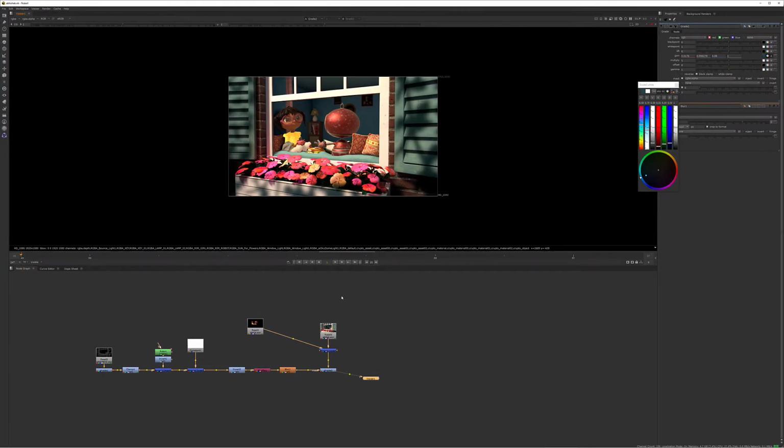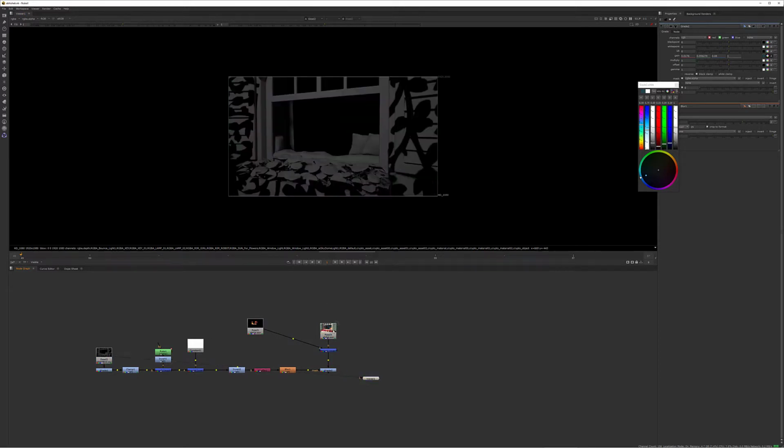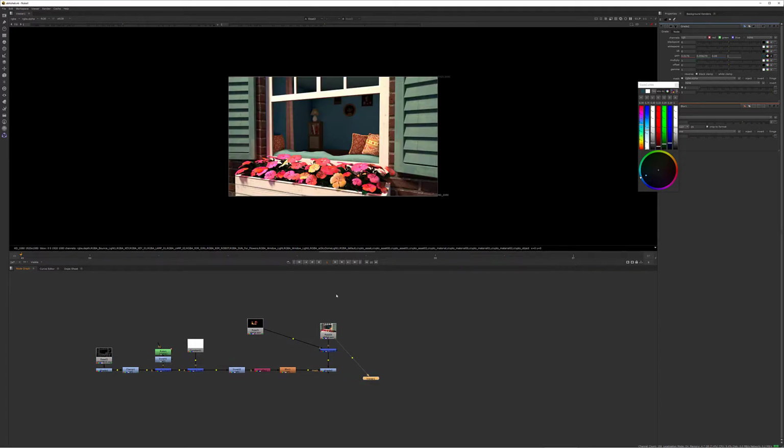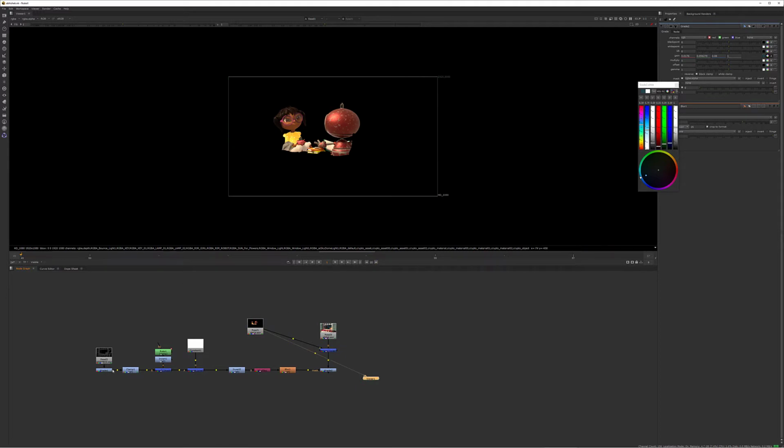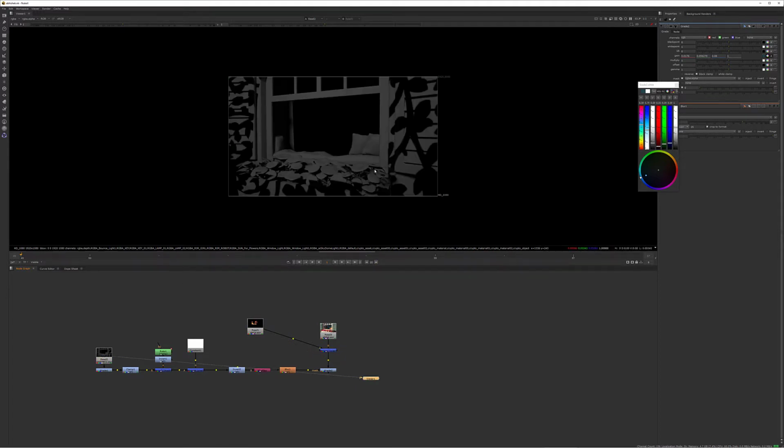The first one was a question from Abishek about implementing a gobo layer into a comp. He submitted this environment, these characters, and then this is a gobo map. I'm just going to show you guys how to implement that.